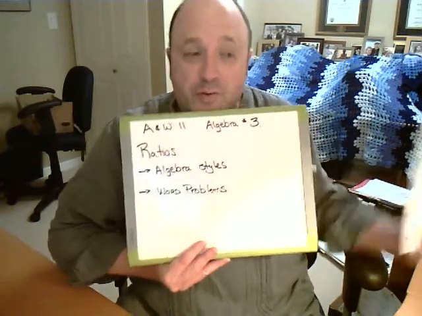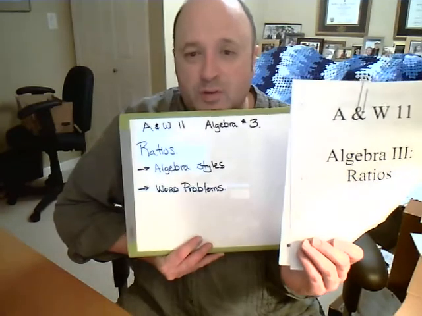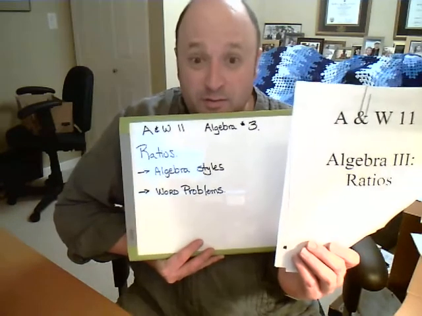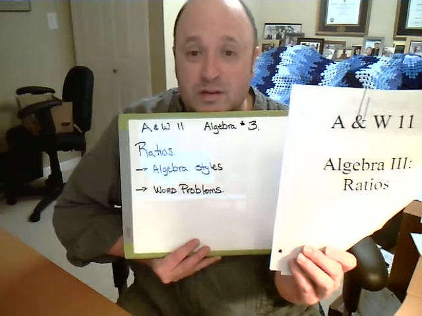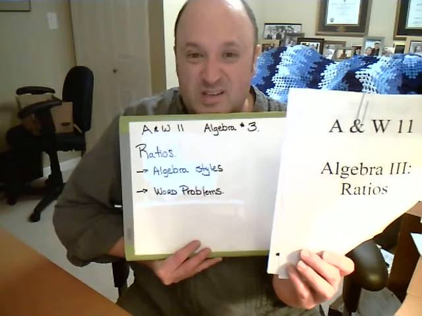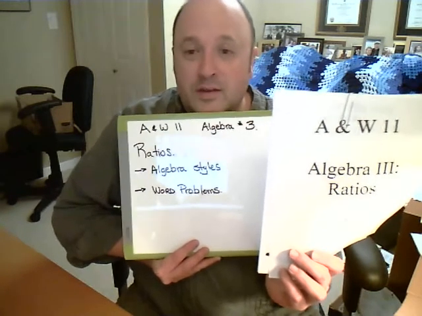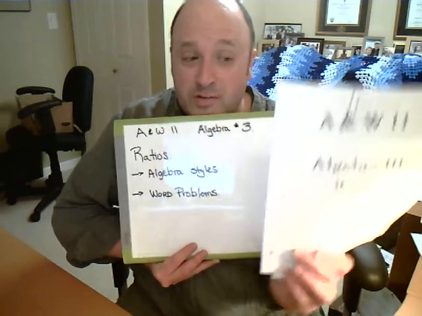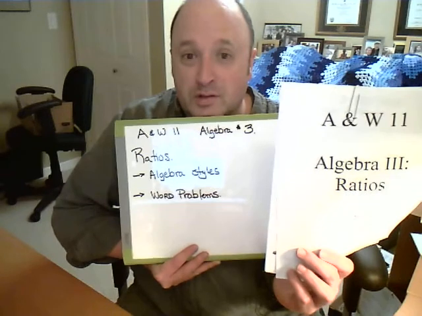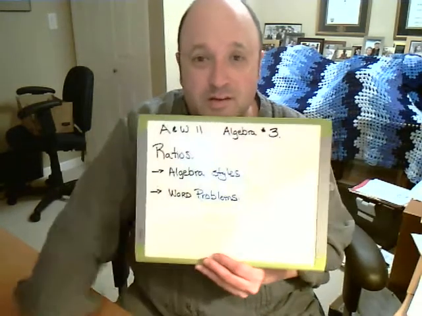For Algebra 3 ratios. So we're looking at the algebra and the different styles that we need to sort out, dealing with questions that are ratios, and then also looking at some word problems, how to set them up, how to be successful, and then also how to use your intuition to solve these. And then we'll go through some of the questions in the booklet to help you get going. So yeah, maybe get ready to take some notes.